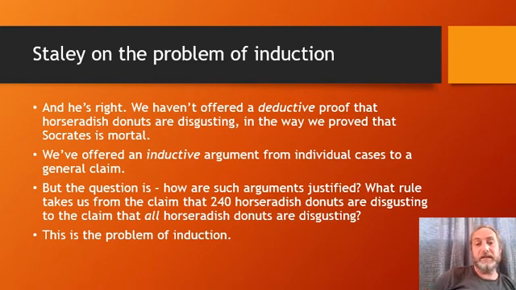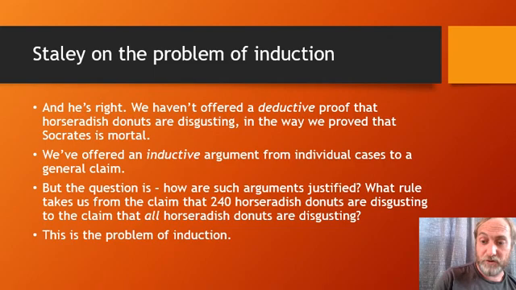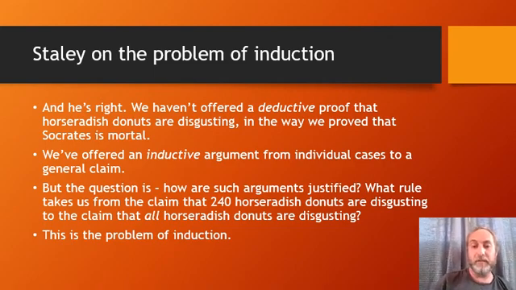And Zig is technically right. We haven't offered any sort of deductive proof that horseradish donuts are disgusting. It's not as surefire as the way we prove that Socrates is mortal, right? What we've offered is an inductive argument. So here's the first time I've actually used this word induction. Notice in Hume, the word didn't appear, even though we're talking about the problem of induction. Deductive arguments in logic are the ones where, if the premises are true, the conclusion is guaranteed to be true, can't be false, because these rules of inference, like modus ponens, are airtight. You feed in true premises, you will always get a true conclusion.